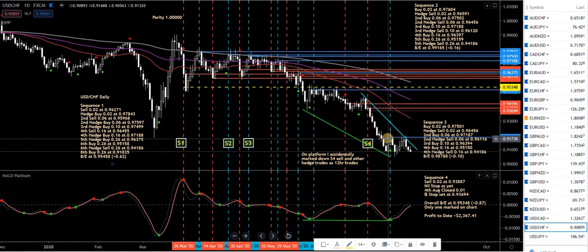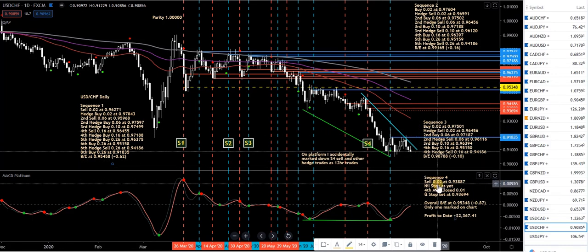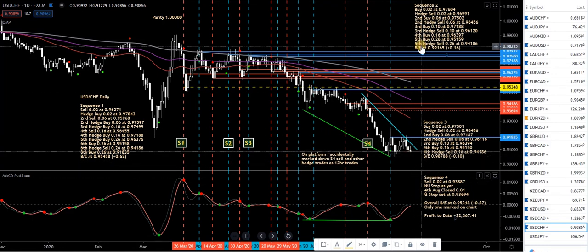So if I get a new, well, I'll probably get a sell signal here, which means I'll have to take more sell trades on these other sequences, or to hedge at least. Then wait for a new buy trade to then clear some of these old sell trades and go back up again. There's not much I can do at the moment because price is below basically a lot of these trades. Ideally, like the pound New Zealand, when I said prices amongst them, it gives you a bit more things to work with. But we'll see how we go. We'll just keep on plodding along until I work my way out of it.